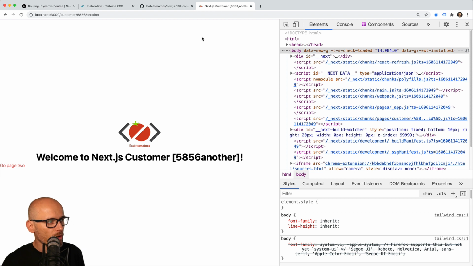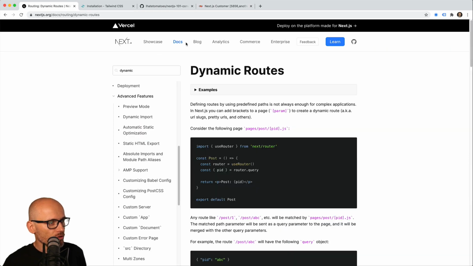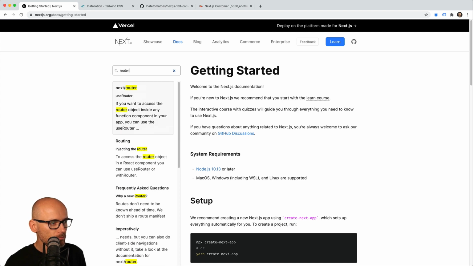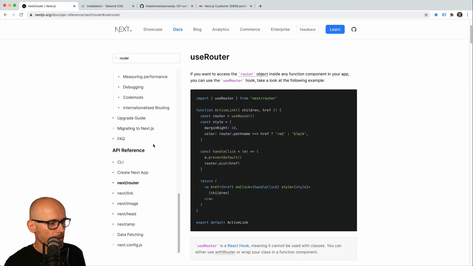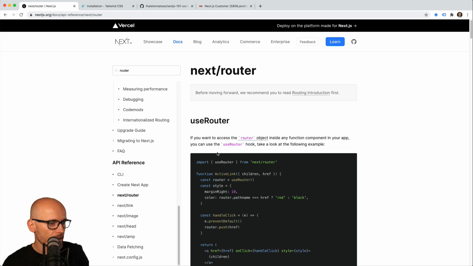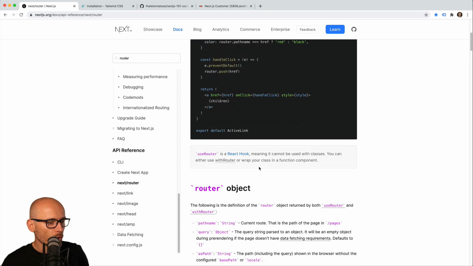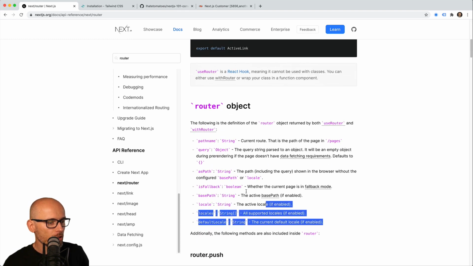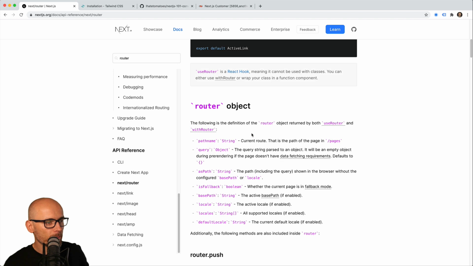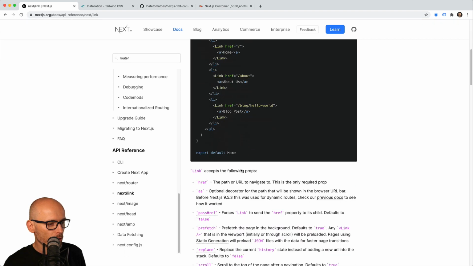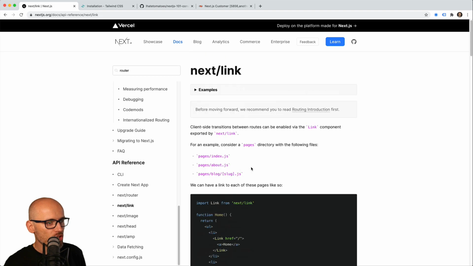Okay, so there are more details about the routing, of course. Going through the docs and searching for router is the best way to learn even more about it. And here it is, router, more details, what the object contains. I just wanted to touch base on how you can link between two pages, so feel free to explore it in more detail. The same thing with the next link. Okay, so we know how to link, and we know how to render multiple pages and routes.